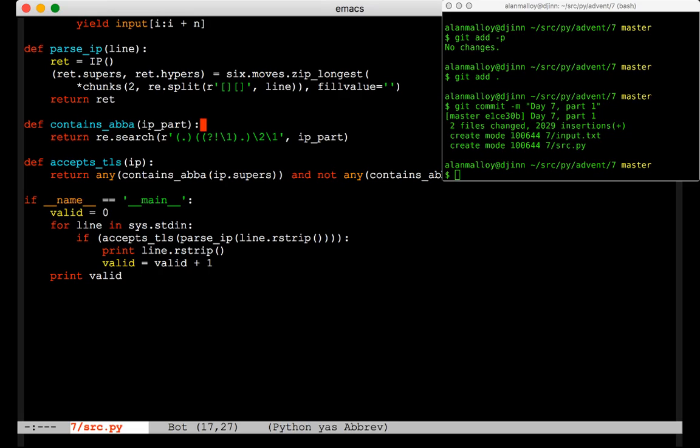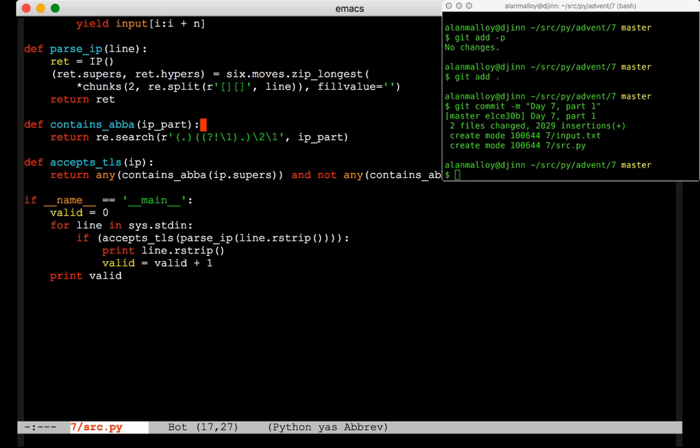And choose data structures that fit your language too, right? Like in Clojure, I would have used a tuple of lists. I wouldn't have used a class, for example. It would have been pretty easy to have done that. And I think a tuple of lists is a perfectly fine way to model this. It doesn't have to be a class with two lists in it. They're isomorphic, of course. But in Python, a class is sort of the more natural way to do it. In Clojure, a tuple is the more natural way to do it.